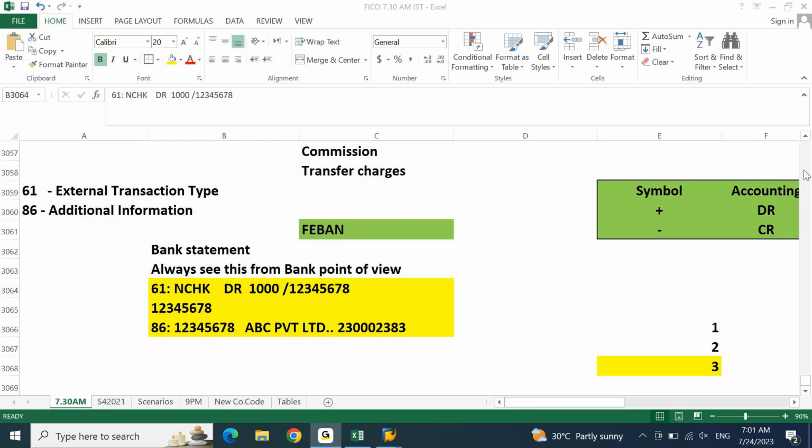Sir, hello, sir. I require one help, sir. In my project, the SD module is not implemented. There, my client wanted to set a credit limit for customers. I have given some FS, sir. I'll just tell you, and if any additional point is required, please add it for that one, sir. Is that okay, sir?